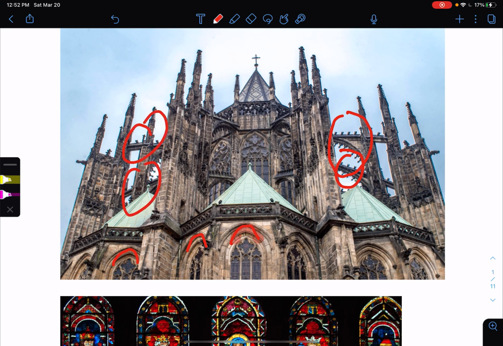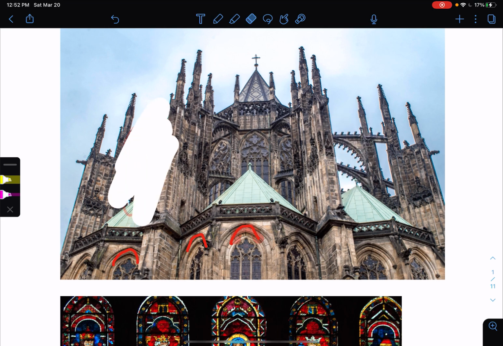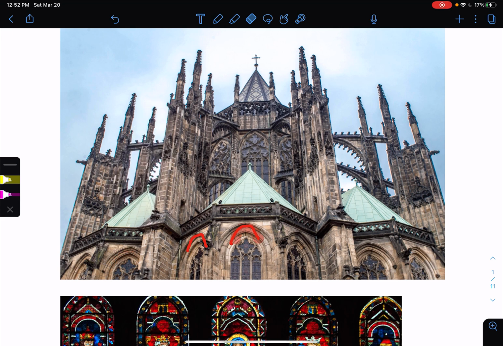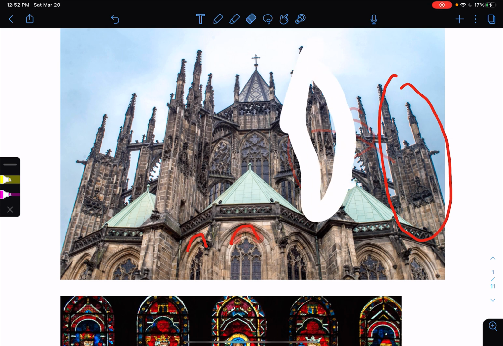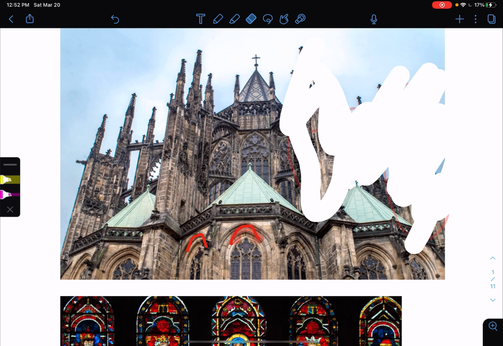There's these. This allows for the church to be really tall, right? These flying buttresses are not necessarily for show. I mean, they do look really pretty, but it is to support the walls, right? A lot of the force is coming this way. So this guy supports this wall through the flying buttress. Okay, the flying buttress is just there to support the walls because they are skinny and really tall.